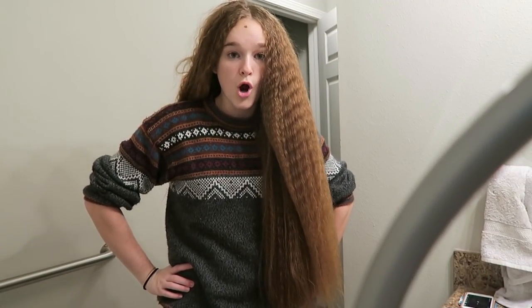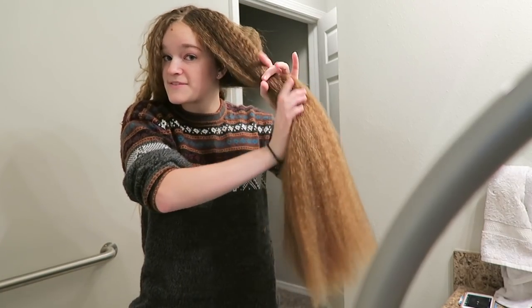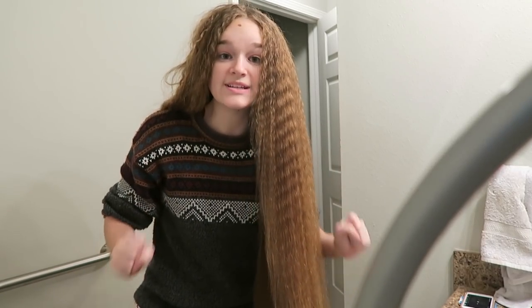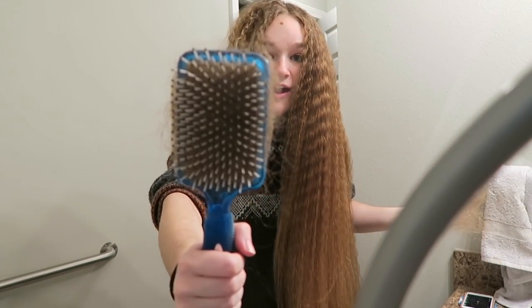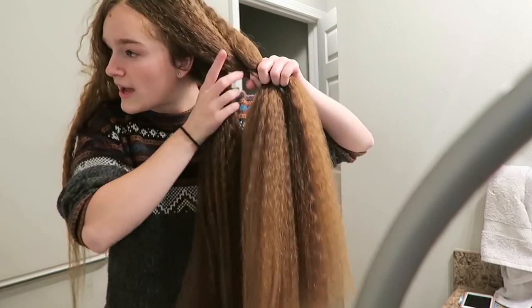I'm gonna just catch up with you all later. Okay, some progress has been made. I'm completely done with this left side of my hair. The amount of hair I've pulled out of my head is actually terrifying me. Like, all of this plus all of the hair in this brush is just from this side.